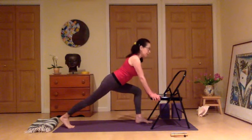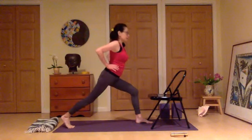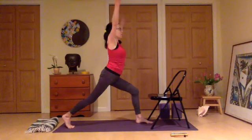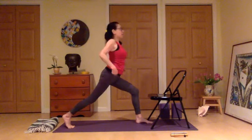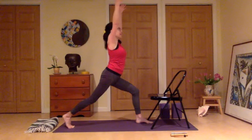That's variation A. Variation B, you make your hands light. You bring your hands onto your hips. Variation C, lift the chest, squeeze your elbows back, and then lift your arms, one or both arms. Try to get your hip points square to the front. And find that balance, that dynamic balance between effort and ease. The breath will help you do that.